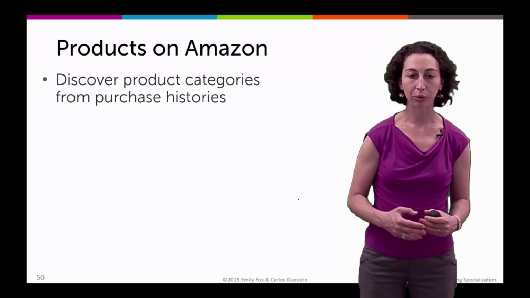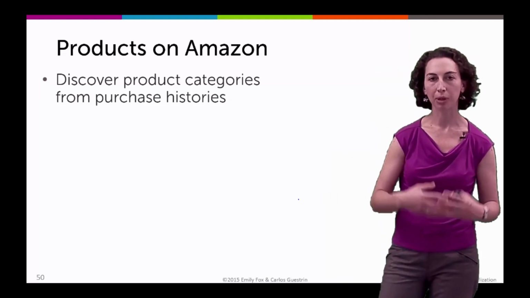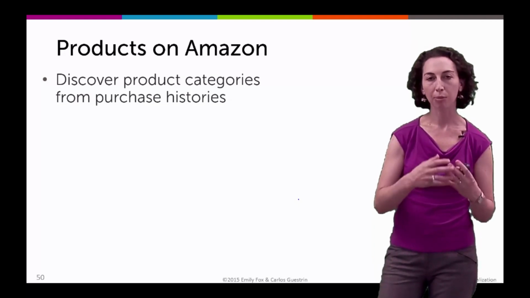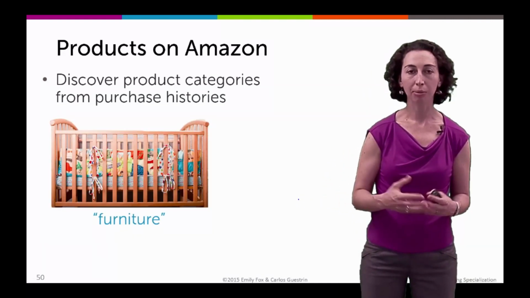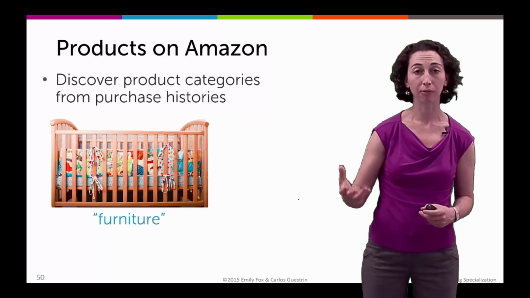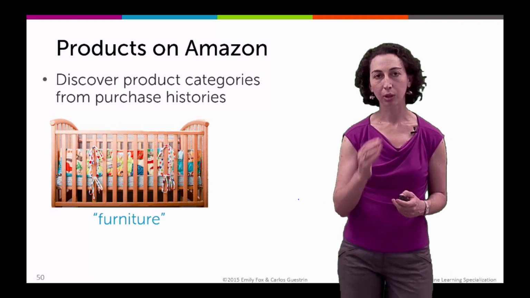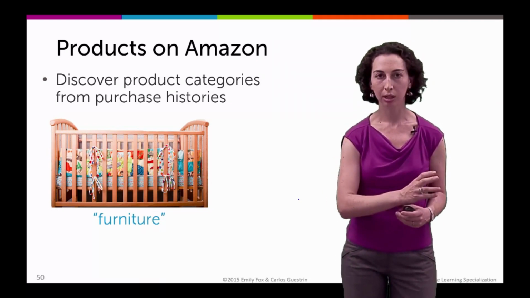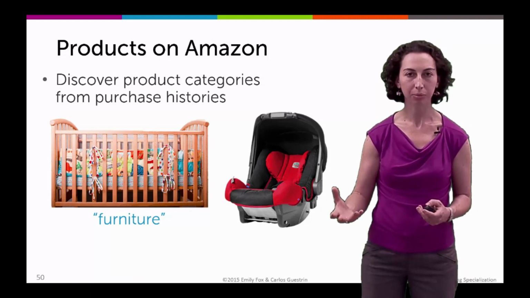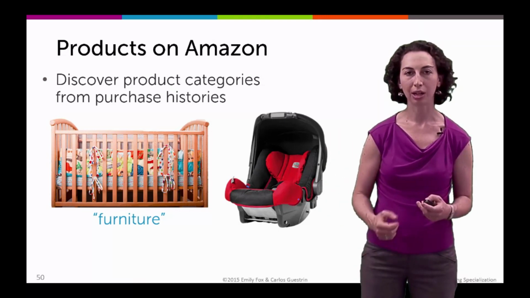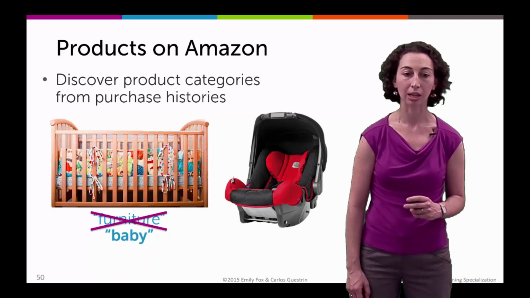Well, another application is thinking about doing product recommendation on Amazon. So, for example, on Amazon, there are a lot of third parties that come and post some product to be sold, and they provide a label of what that product is. So, for example, maybe a person wants to sell a crib, and they label the crib fairly reasonably as being a furniture item. So maybe it would get posted under the furniture category. But if instead we look at who purchases this item, and we look at their purchase history, and we look at other people with similar purchase histories, so maybe the person who purchased this item also purchased a baby car seat, well then maybe we can infer that a better label for this crib, which had been labeled furniture, is really to have labeled it as a baby product.